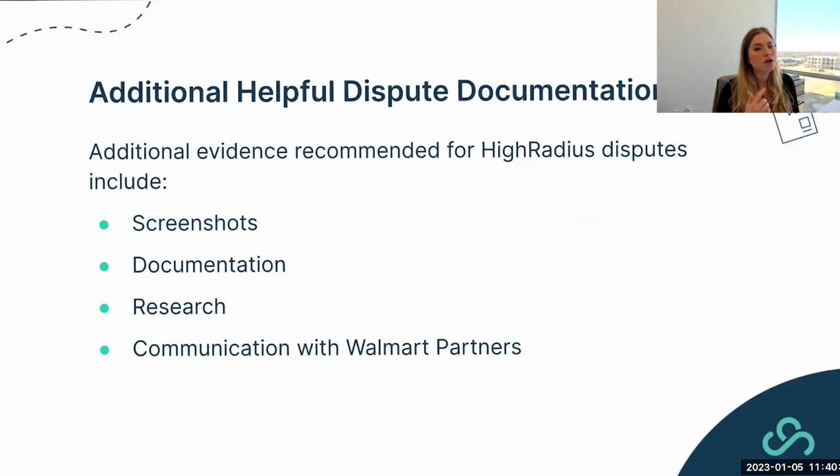So one good practice that I usually suggest, that works for some people, though it doesn't work for everyone, is if you do have a phone call with your buyer talking about OTIF fines, email them afterwards, following up and just saying, this is what we talked about. Later on, that might be useful information for you to reference in a case like this. Again, documentation, any research that you've done around this, or communication with Walmart partners, really anything that will allow you to make your case. Hopefully that's helpful for you guys.